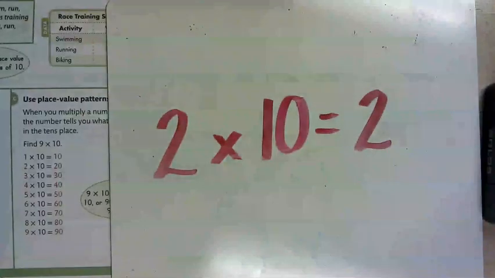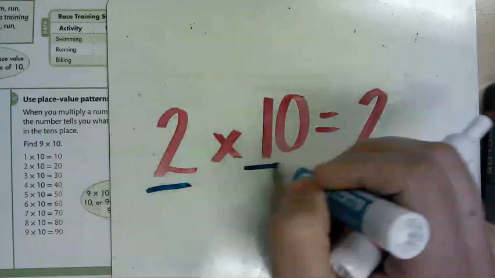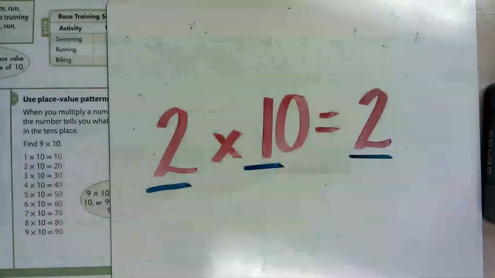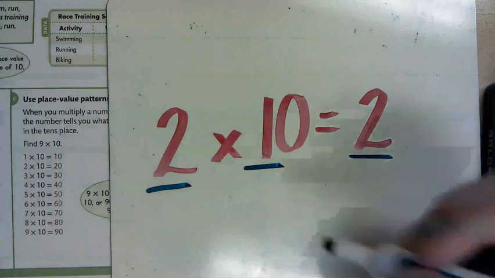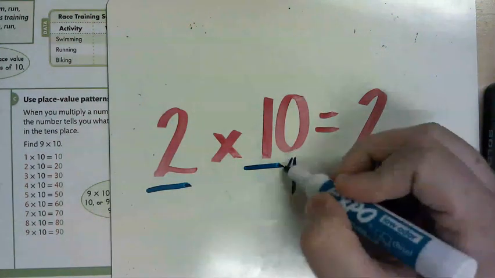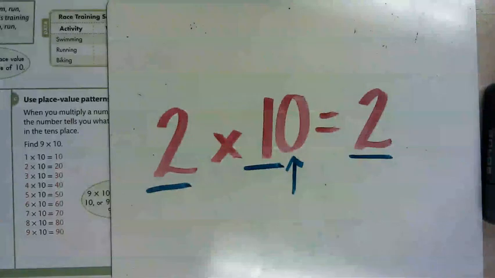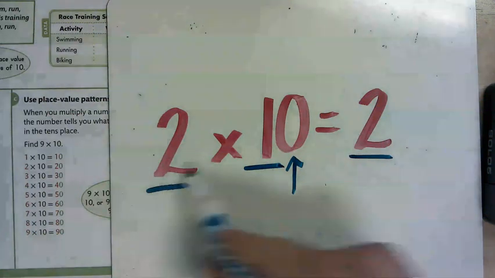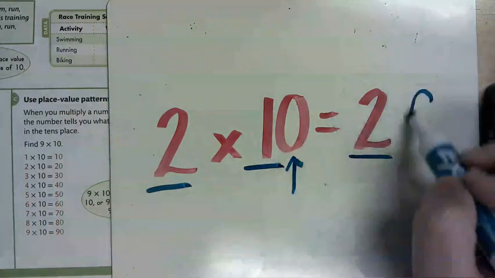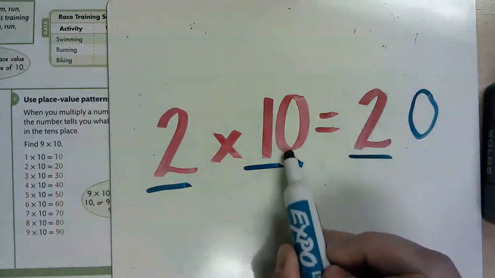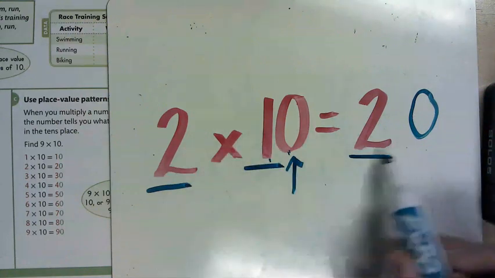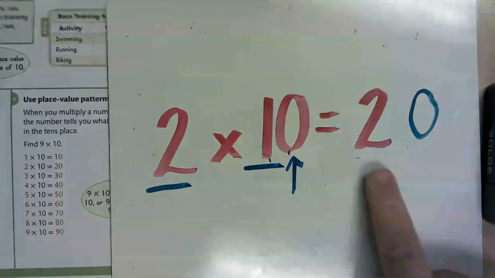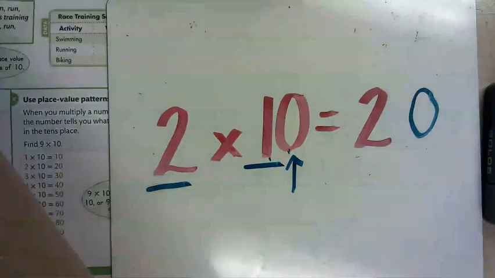Well, if you take a look here, I still have 2 times 1, and that's where this 2 comes in right here. However, we have a second part of this, and maybe you remember from yesterday when we were talking about multiplying by zeros, and the 0 property of multiplication tells us anything times 0 is going to be 0, right? So if I do 2 times 0, well, that's going to be 0. The 0 is in the ones place here. My 1 was in the tens place, so when I do 2 times 1, my 2 stays in the tens place, and look at that. My answer is 20. This is what multiplying by 10 looks like.